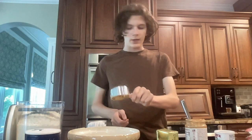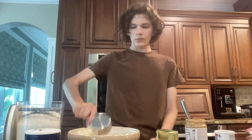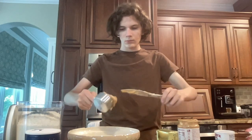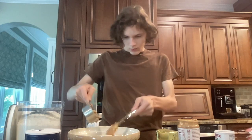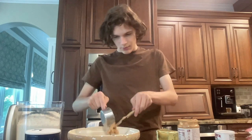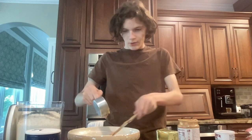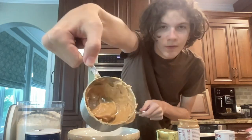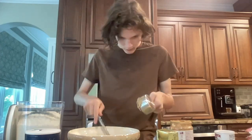Now, I need to pretty much do that again to actually get it into the bowl. I did not think that through. I'm never gonna be able to get all of the peanut butter out of here. I have to probably just scoop some more in to make up for it. I don't want non-peanut buttery peanut butter cookies. That would be blasphemous, actually, to the name of peanut butter cookies as a whole. That's probably enough.